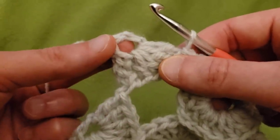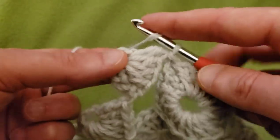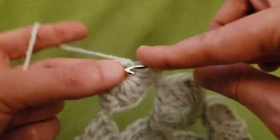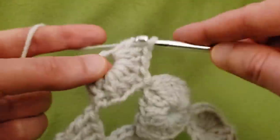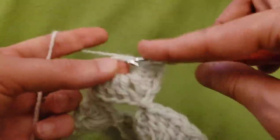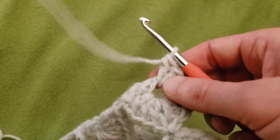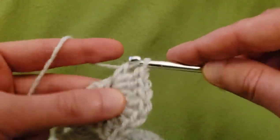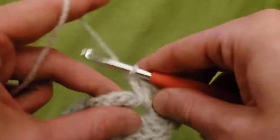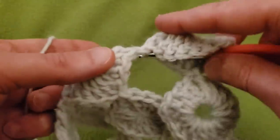Okay, so now the end motif here, we need a total of 11 more double crochets to go into this ring. So 1, 2, 3, 4, 5, 6, 7, eight, nine, 10, and 11. Okay, then close this one up with a slip stitch in between.